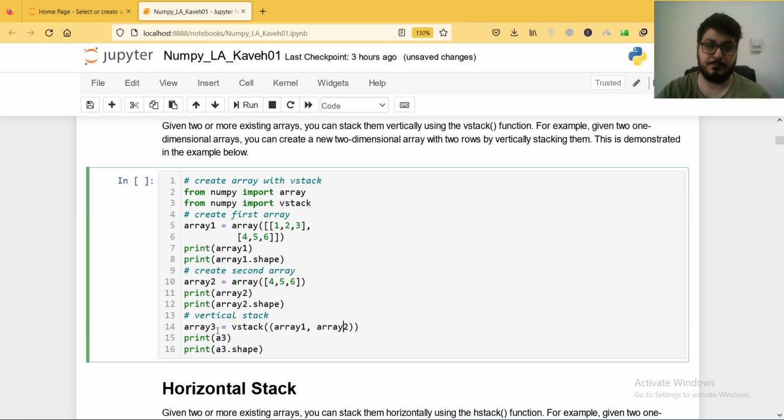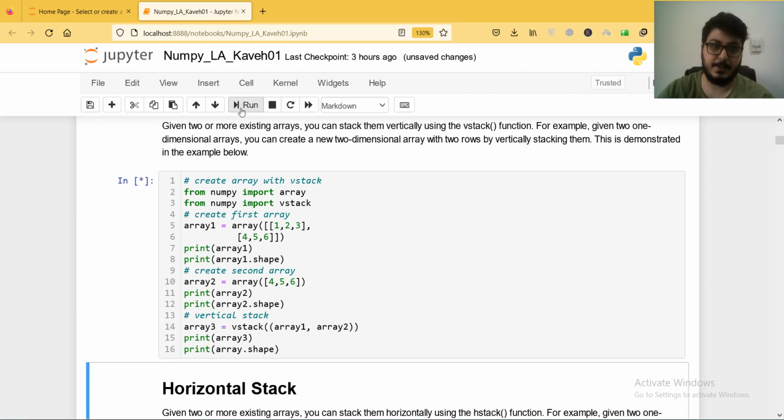Now, what will happen if we print array 3 and the shape? Take a guess, and I will print the result in the following 5, 4, 3, 2, 1. Okay, now running.